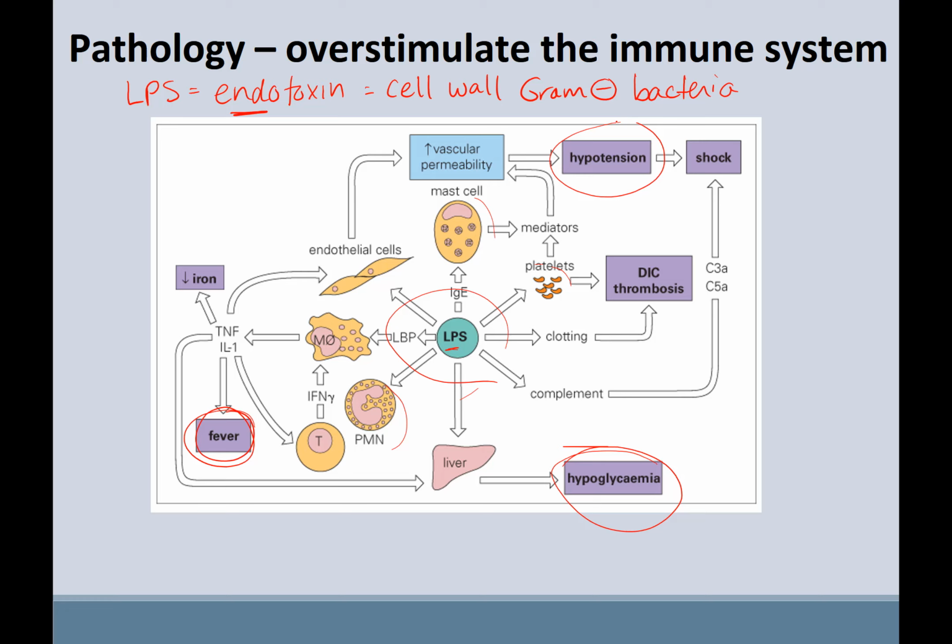Hypotension means your blood pressure is getting too low, right? So that's a worry because you're not pumping blood everywhere you need to be, which can lead to shock. Vascular permeability, we'll talk about in a minute, is a part of inflammation. Vascular permeability means you got more liquid flowing, the vascular system opens up so that you can get more of these cells moving around.